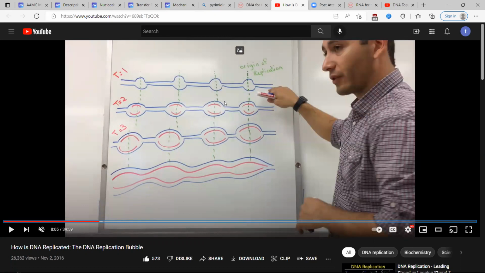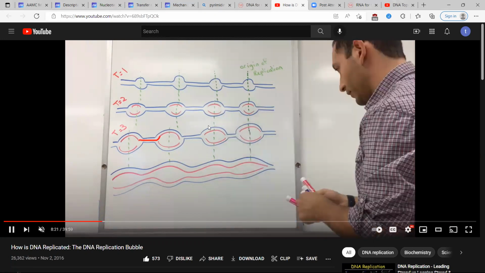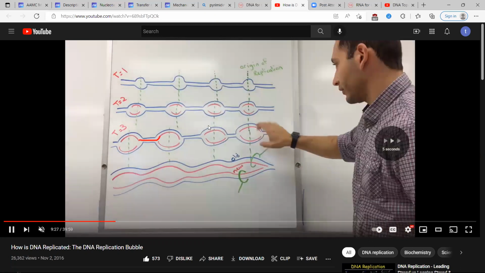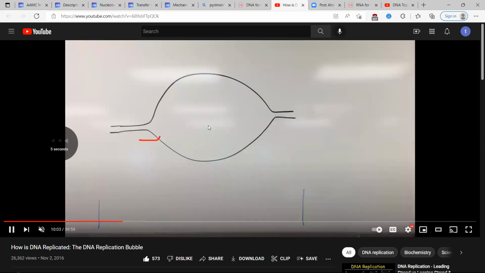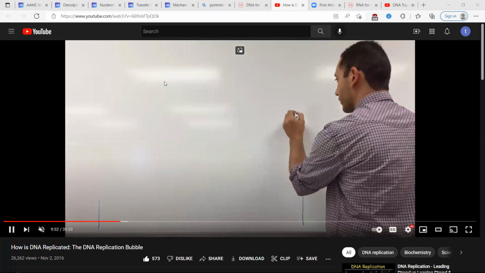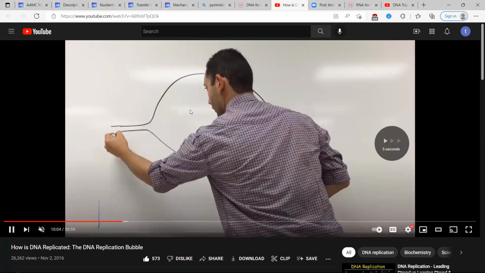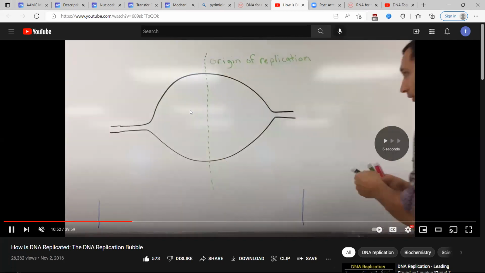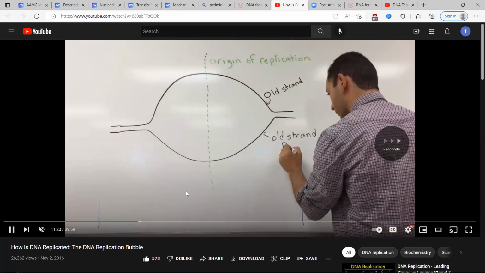When these red strands, which are the new strands, all get really long and they link up, that's when we get time 4, which is where we have this brand new completed strand. And then we have 2 new strands of DNA that can twist back together. So now how does that actually happen? We have to zoom in on a replication bubble and understand. And everything here you need to know is very critical. So first things first, we have the origin of replication, and these are still old strands, right?